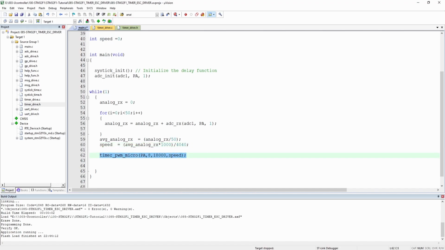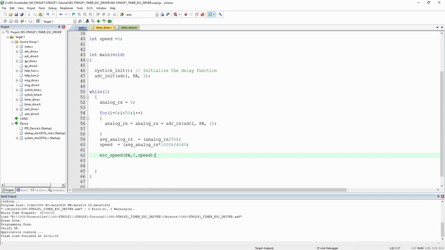And finally here, what we would like to add is the ESC speed, and we just put the pin, so the port, and here the pin number plus the speed. And this will be perfect if you would like to make a control application, so you do have a scale from 0 to 1000. Okay, so let's save.